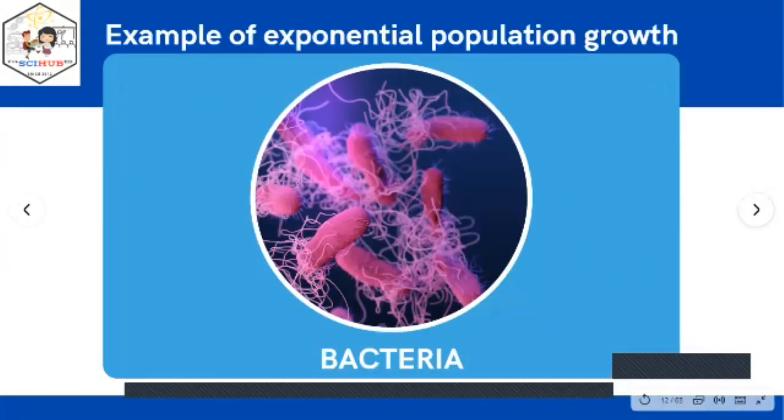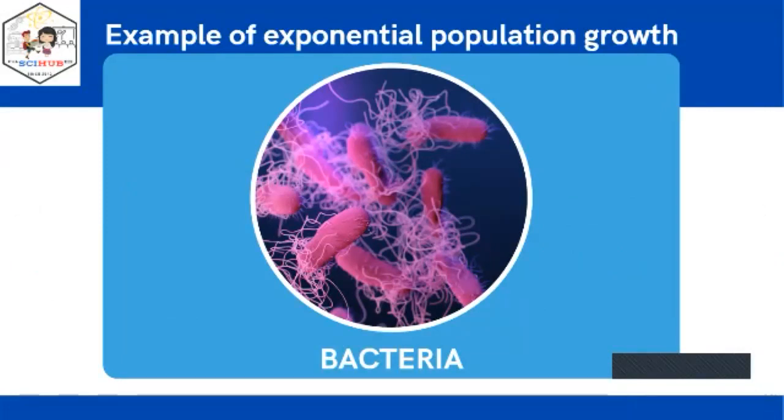One good example of this type of growth is the growth of bacteria. Bacteria replicate by splitting one cell into two cells, a mechanism known as binary fission. In as early as 20 minutes, fission happens. In ideal circumstances, a single bacterium could multiply into over 1 billion bacteria in just 10 hours. So imagine that. That is one type of exponential population growth.